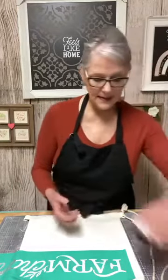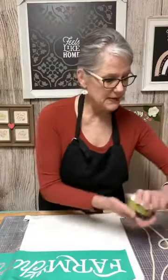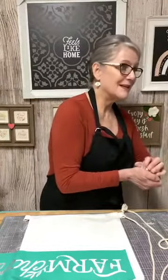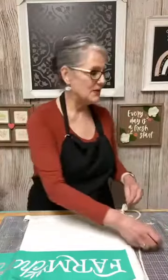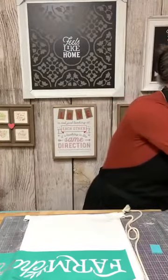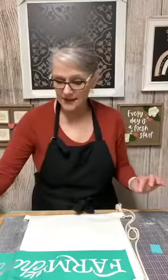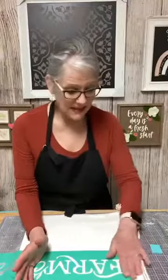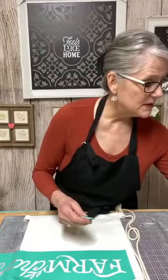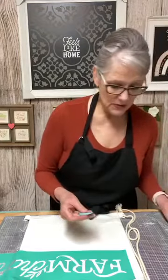So let me grab a squeegee. Ink is permanent. We'll open this one up too. This one has not been used in a while. Typically you don't have to thin your inks down. They stay pretty creamy, which is what you want. But you want to get something wet for your fingertips. If you're new and haven't watched me before, I tend to get ink and paste all over everywhere. We'll grab another squeegee to have ready, maybe a multi-purpose tool for that.